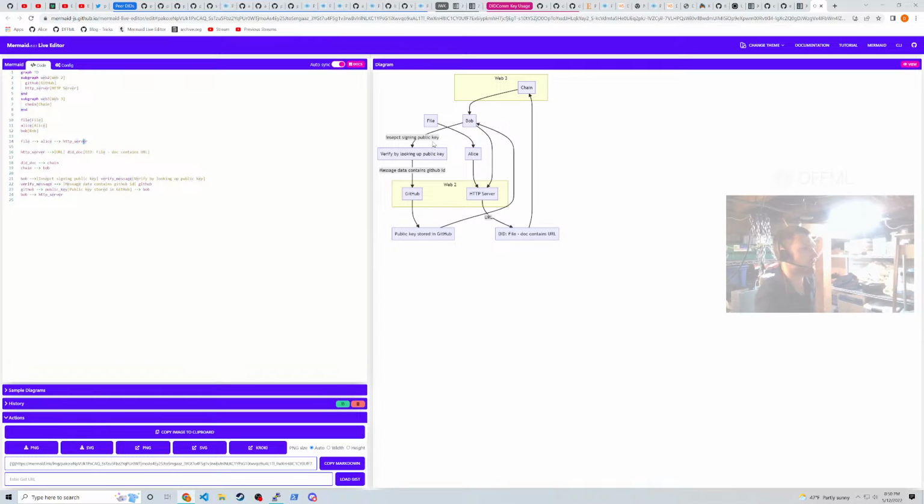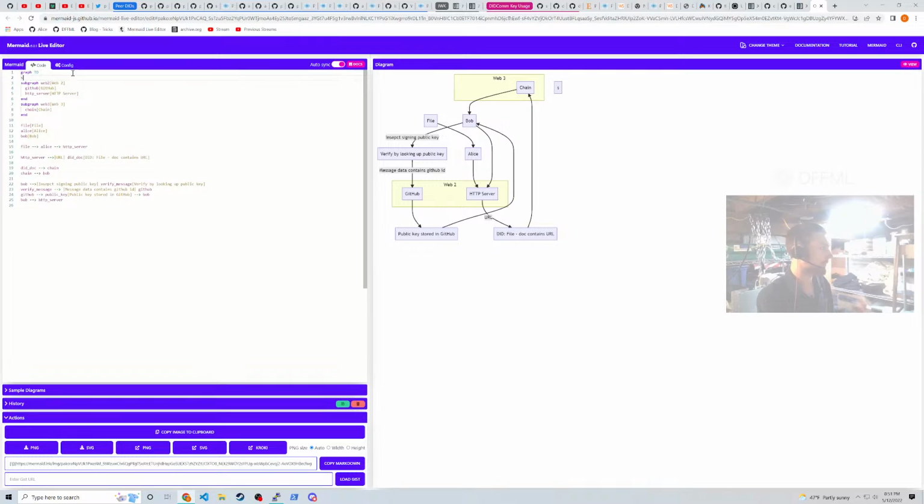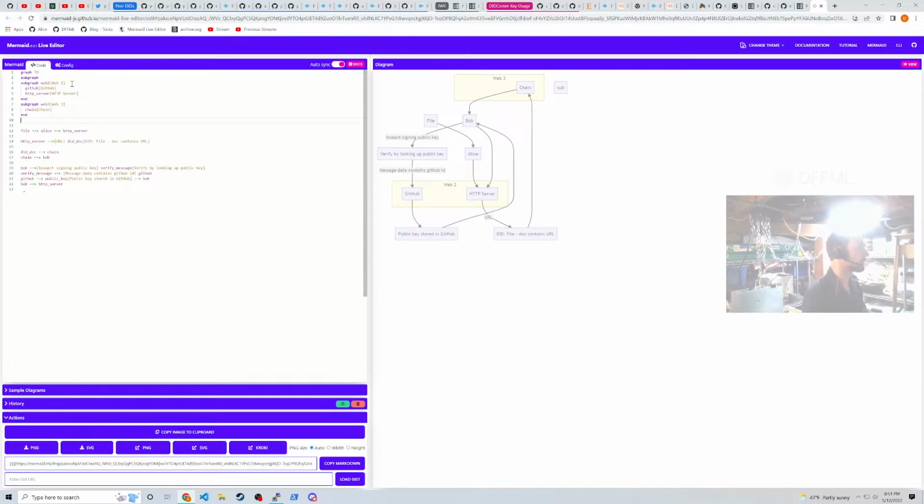So he looks, and this is where this flow is going to become a subgraph. We're going to pull Alice, Bob, and the file out of here. Yeah, this stuff goes here. Okay.